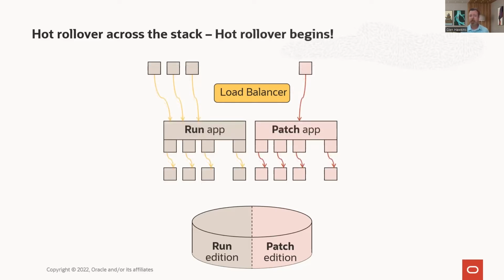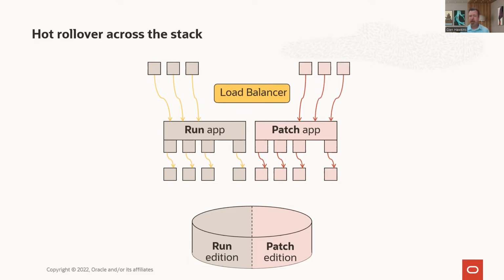So it comes in, it connects up. So this is maybe our first application client, or maybe we have 100 of these that are connecting up to the patch edition. And both of these are in sync with each other. We still have the data integrity associated with it for all the data that they have in common with each other. The new patch version may have some new tables, so new editioning views, as you'll see as we talk about it a little bit later, reflected in there. In stored procedures, we could also be dropping some or making them unavailable in the patch edition as well. So we can make all the different changes in there.